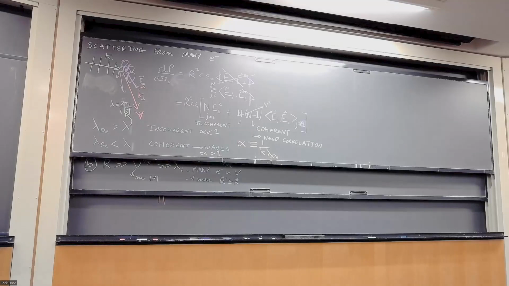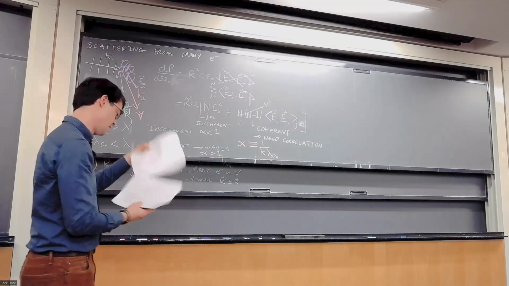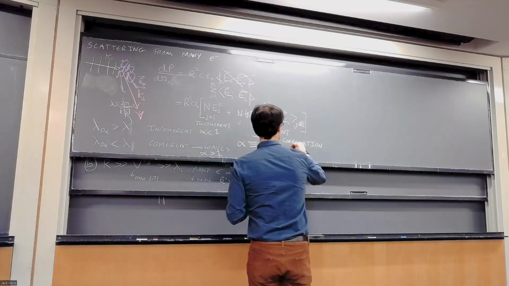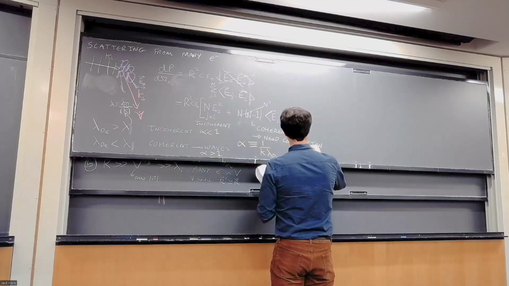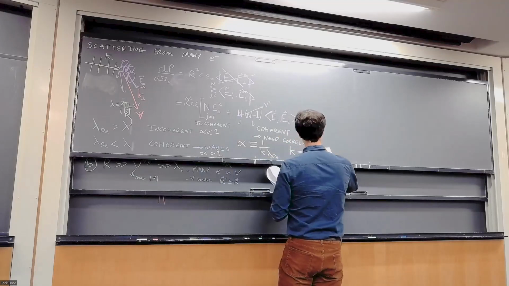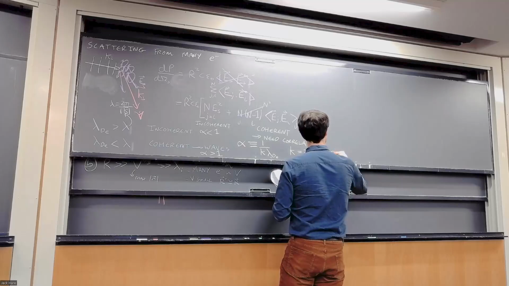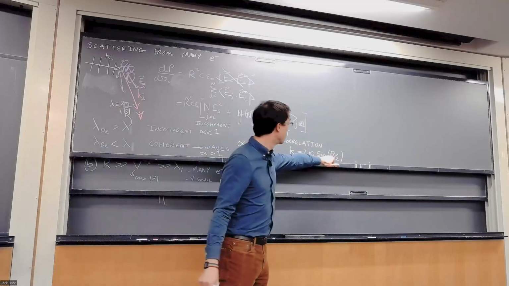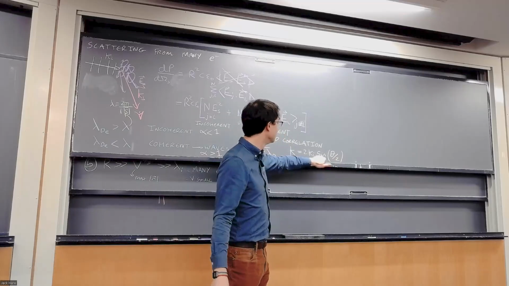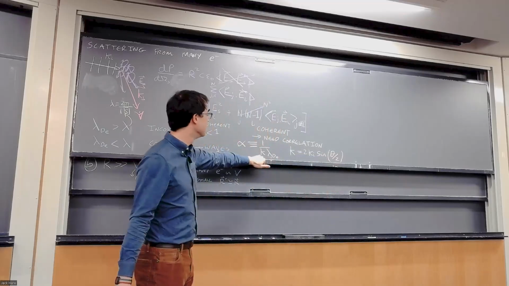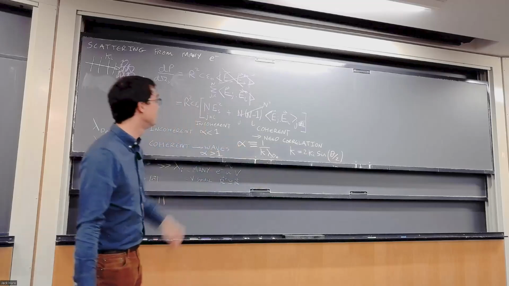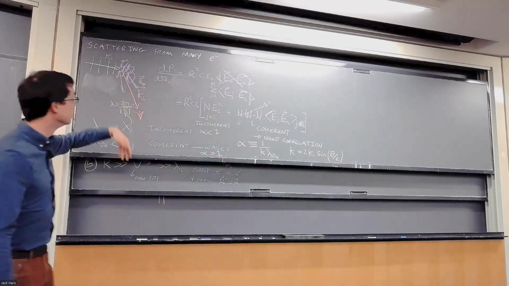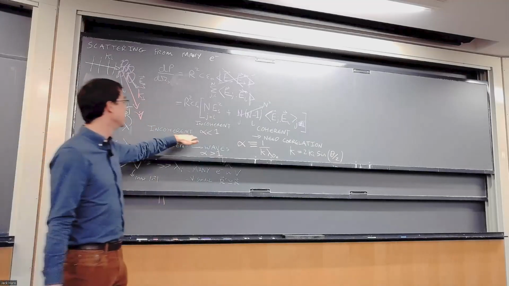Let's see, I had that nice formula for K previously. Remember that K is equal to 2Ki sine theta upon 2, like that. So by choosing my angle theta, I can make this Ki multiplied by something arbitrarily small. I can make K arbitrarily small, and so I can make alpha arbitrarily large. So I get to choose by where I place my detector, not just the scattering angle, but also which regime I'm in.